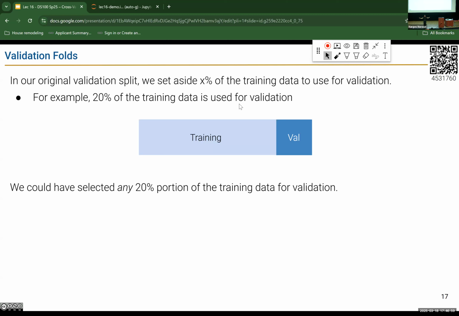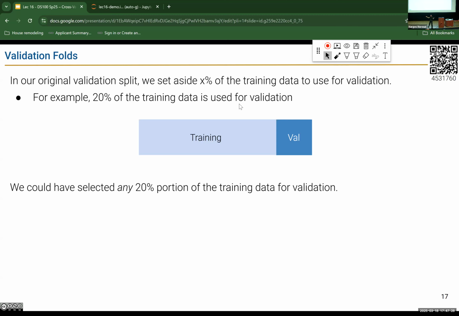So there is the first time that I'm going to get the first 20%. I'm going to say that that's my validation. The second time, the second 20% is going to be my validation. Everything else is going to be training. And then I'll do the same thing. So every data point is going to have a chance of sitting in the training data 4 times, and a chance of being in a validation set once, right? And this is the way that we're not leaving it to luck.